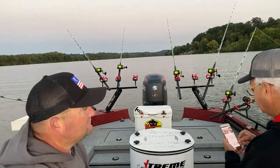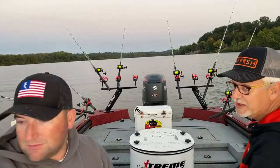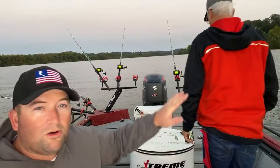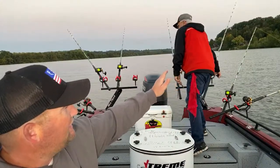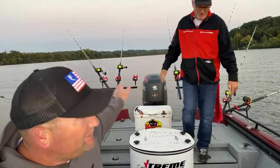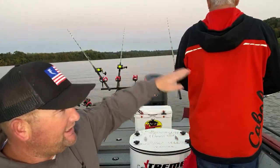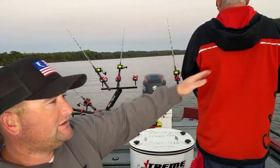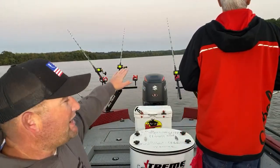James Riggs wants to know what depth we're finding them, and is there any current? No current to speak of, and we're fishing in 38 feet right now. We're on a steep ledge. Harley's side of the boat is on the shallow side of the ledge. The ledge rolls up into a flat, and then there's another ledge as you get closer to the bank. It'll roll up out of 38 foot to about 30 foot, and then it continues down on my side of the boat out to about 50 foot.